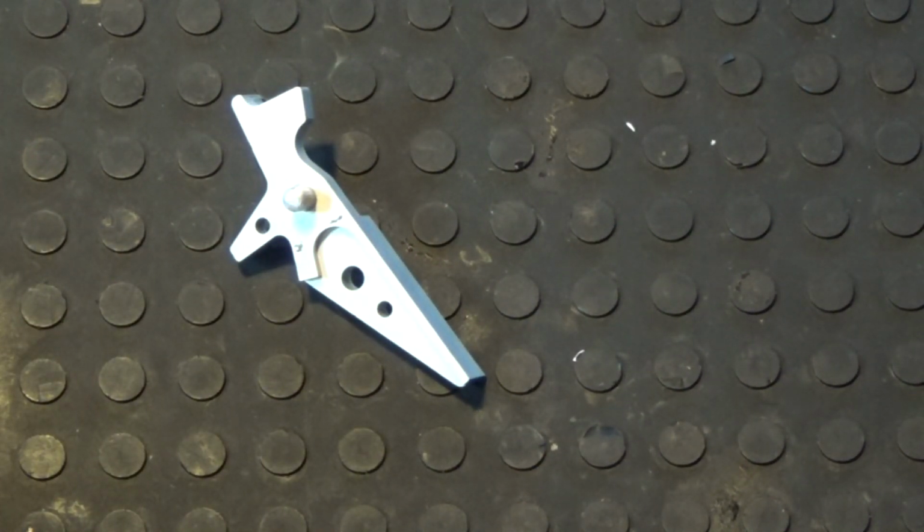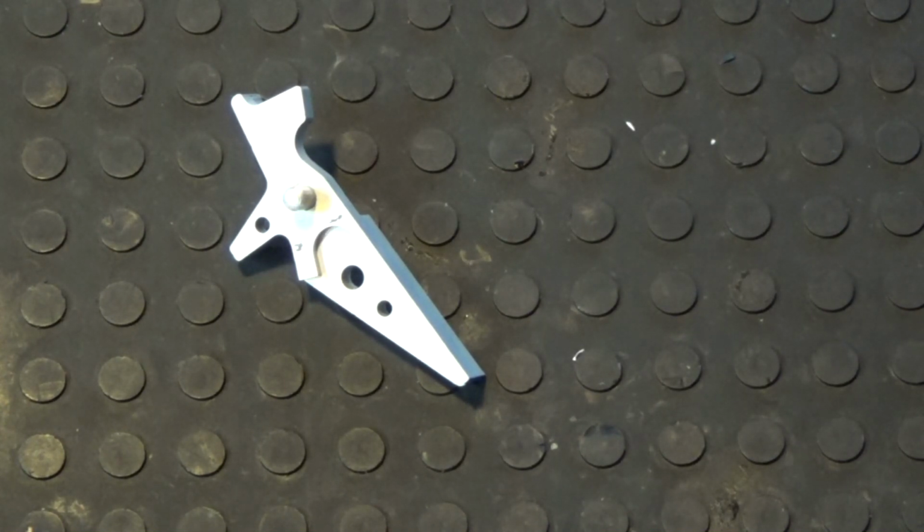But one of the things I'm going to be doing in this video is showing it in a standard trigger contact housing and then in a SpectraFET, because that's one of the biggest gripes about this trigger, to see if it works in this, if it works in that. So yeah, let's go do that.